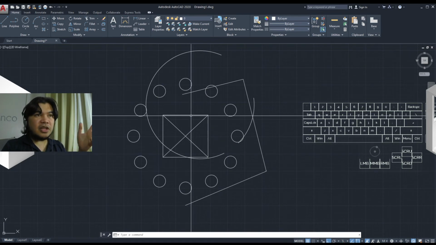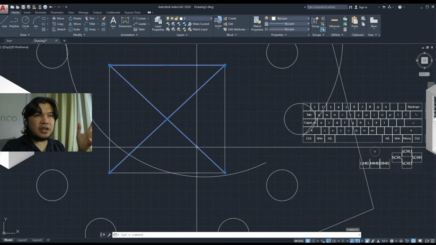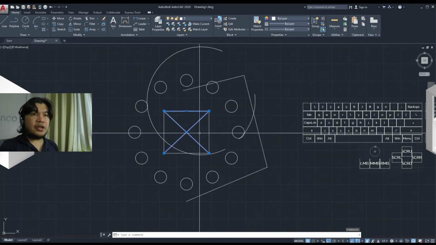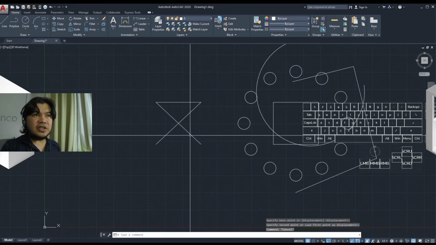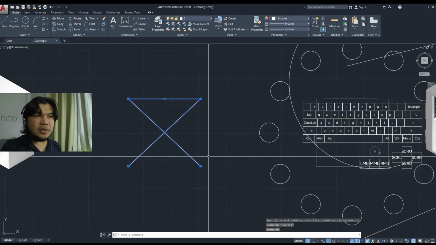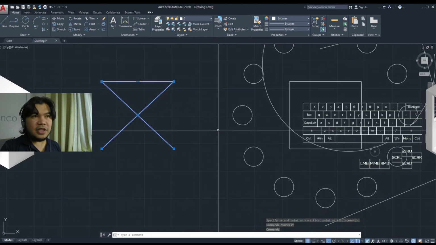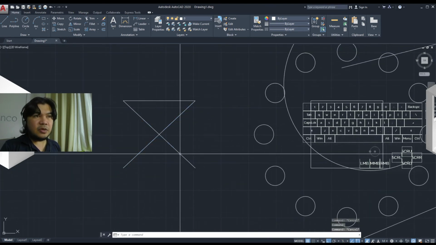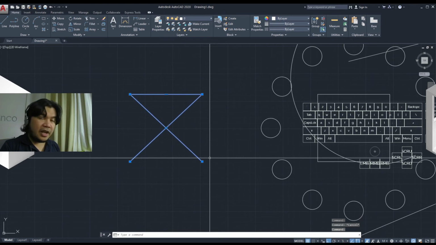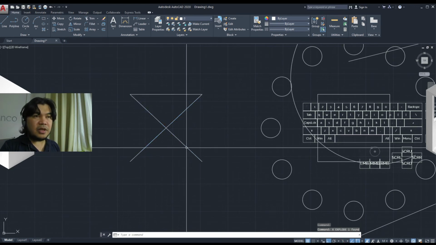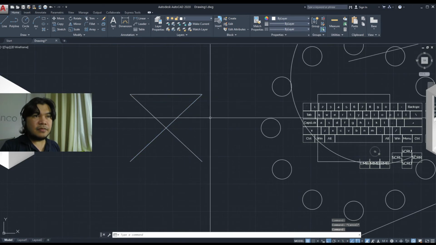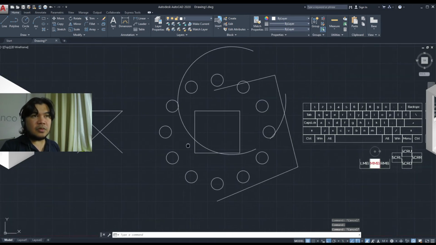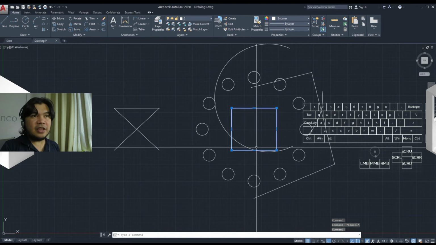And then if you explode it again, it will turn the entity into its baser form. For example, right here, this is a polyline, which is basically made up of 3 line segments. So if we apply explode on it, it becomes 3 separate lines. So it happens for that.